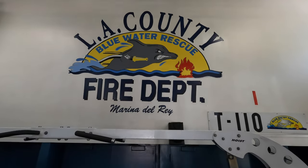Okay guys, today something special. I'm actually at a fire station in Los Angeles, Marina Del Rey, and I'm going to be able to show you a bit of a tour around the station. What's unique about this particular fire station is it's the only fire station in LA County that is actually on the water and has a boat rescue part of the station. I'm going to go talk to firefighter Perez and knock on the door.